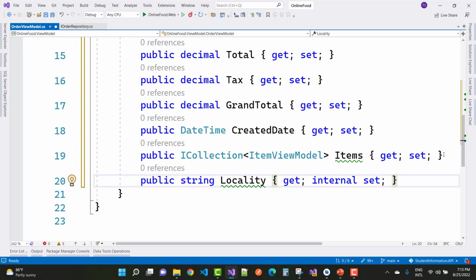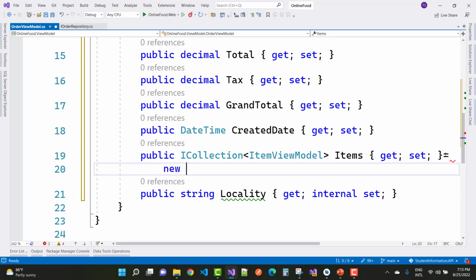And here we have the item view model also. We have the items, and locality is also there. You can initialize the item view model by its list of item view models. Okay, so here we have an OrderViewModel created.